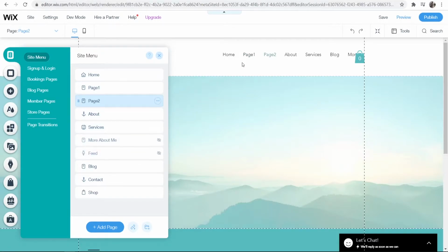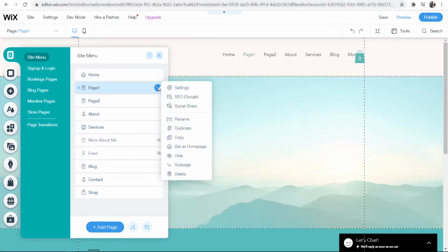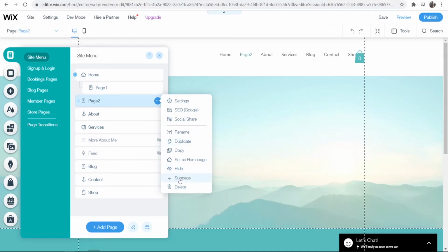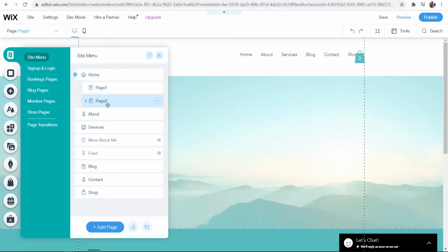So now what we can do is drop down these two pages. Let's say we want to drop down them under home. To do that, you will go to the first drop down page, click on it, and then go to these three dots here, and you want to make it a sub page. So what you're doing is you're making this page a sub page from the page above it, and you can go ahead and do that again, so sub page. So now you've got these two pages as a sub page from home.